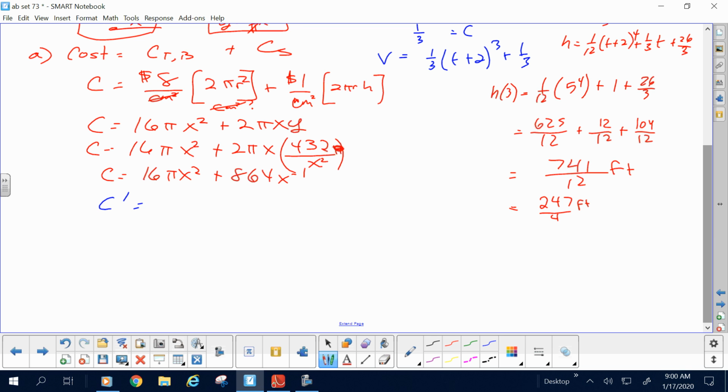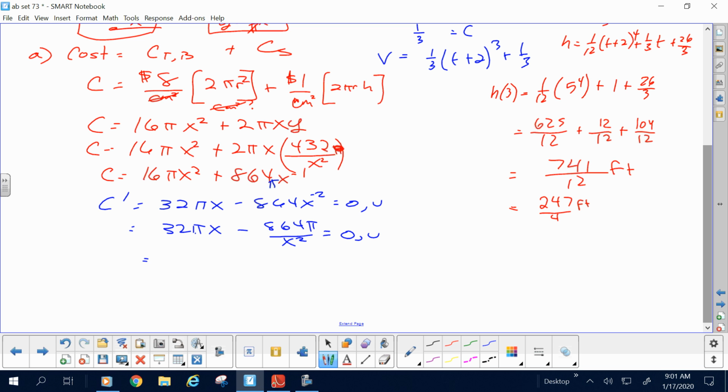All right, I will assume, giving you a huge benefit of the doubt, that the power rule derivative is not the issue, that it's the algebra that is the issue. How do you solve the equation 32 pi x minus 864 over x squared for where it's 0 or undefined? Yes? There is. You're absolutely correct. Thank you. Good call. That would have changed. All right, what else we got here, people?